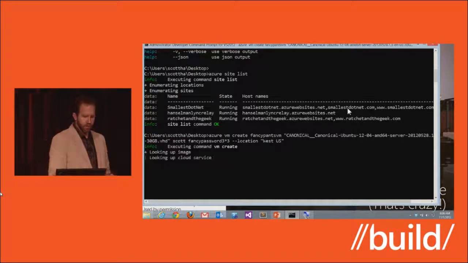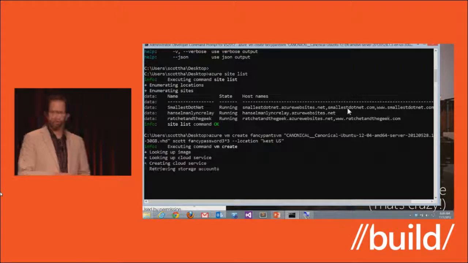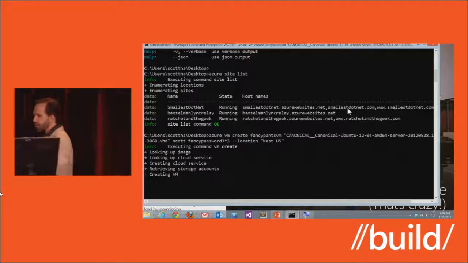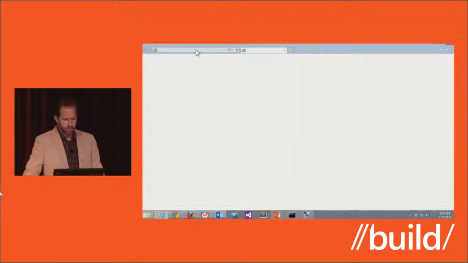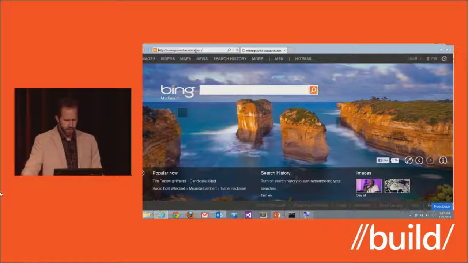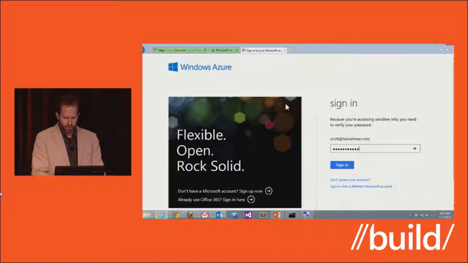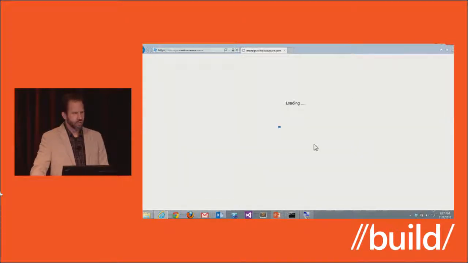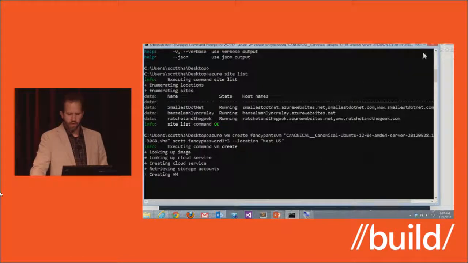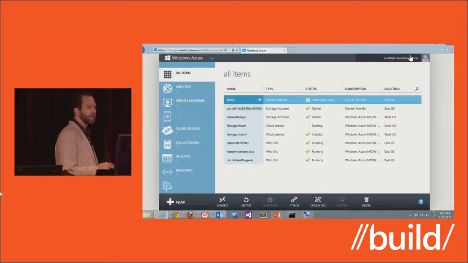And I can go and make this image. It's going to look up that existing 30 gig image, and it's creating a service to support it. And in a moment, that's going to appear in Azure. I've just spun up a complete machine. I'm going to go up into the portal here and log in and see what's going on. And I didn't have to install any operating system disks or download any ISOs. I just did it. What's interesting about that is not just that I can make a virtual machine in one line. It's the for loop. It's the implied for loop.